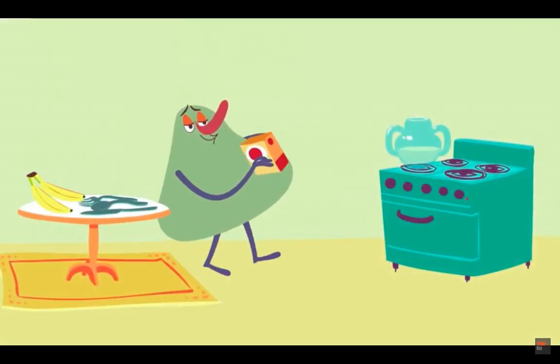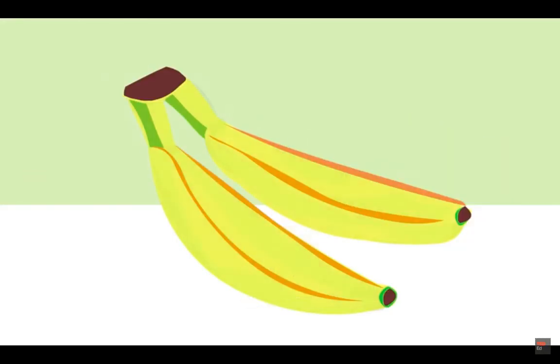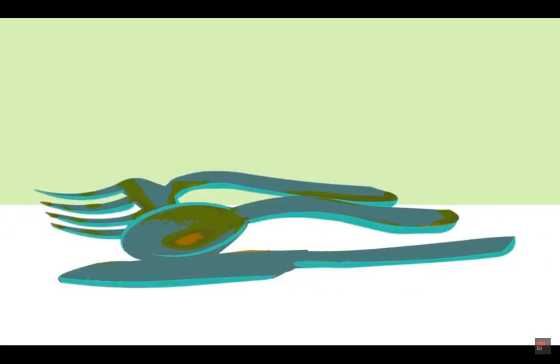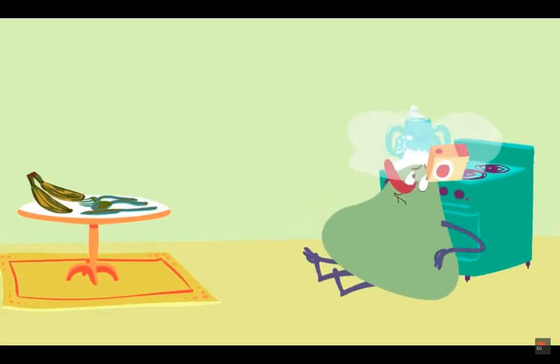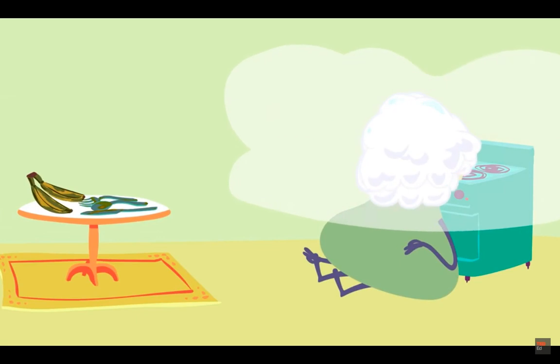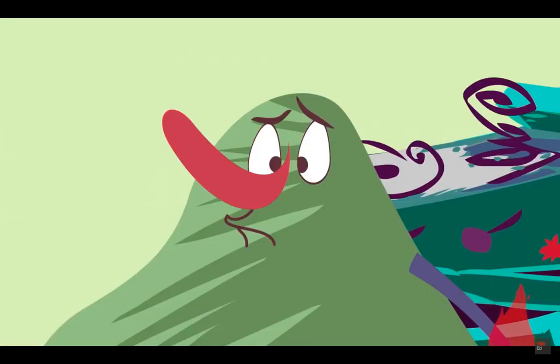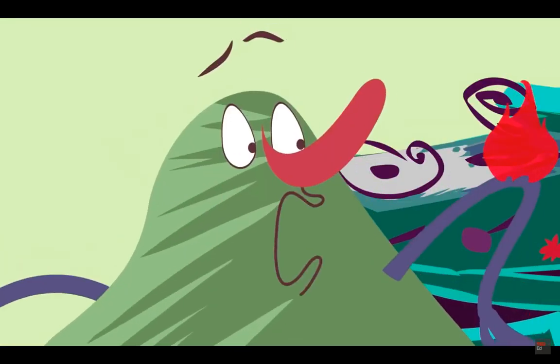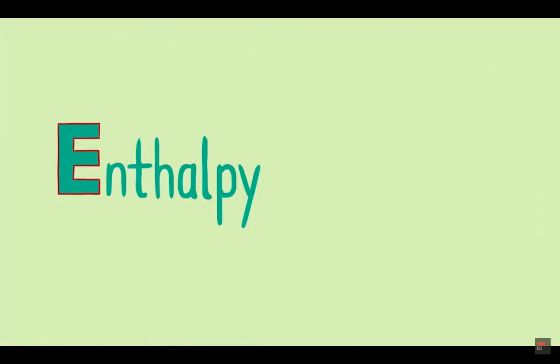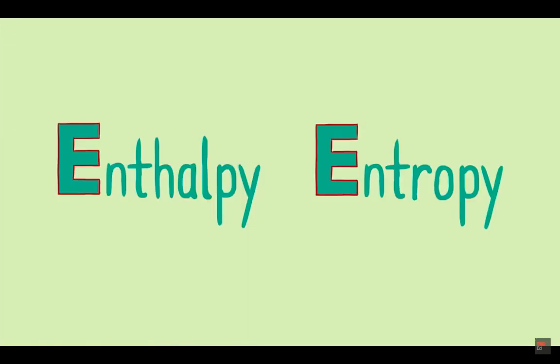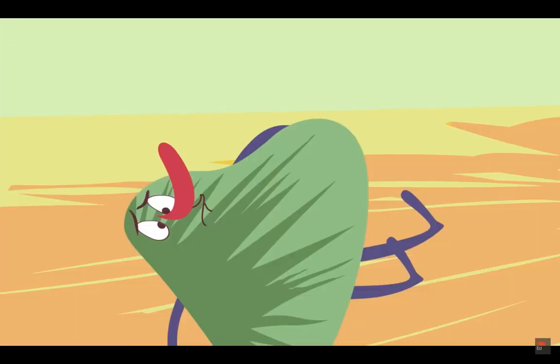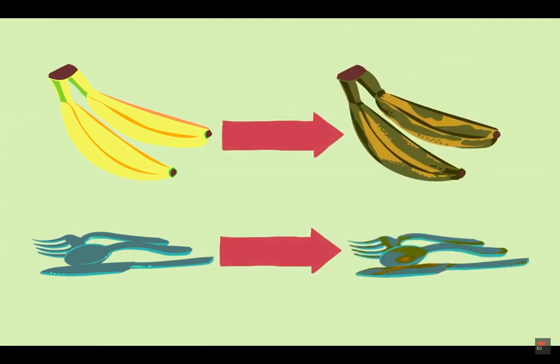You know how sometimes you go to bake a cake, but your bananas have all gone rotten, your utensils have rusted, you trip and pour all of your baking soda into the vinegar jug, and then your oven explodes? My friend, you and your chemical reactions have fallen victim to enthalpy and entropy, and boy, are they forces to be reckoned with. Now your reactants are all products.